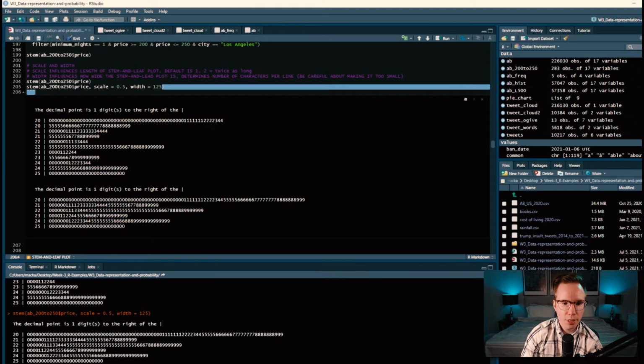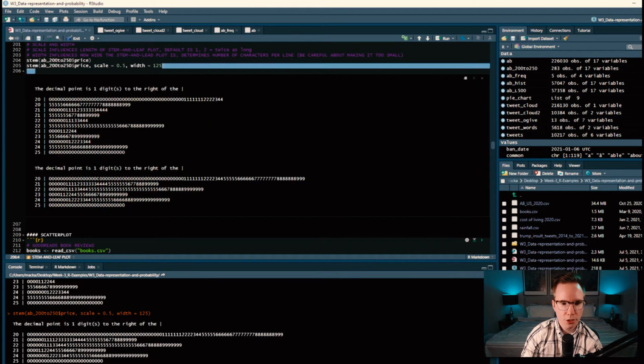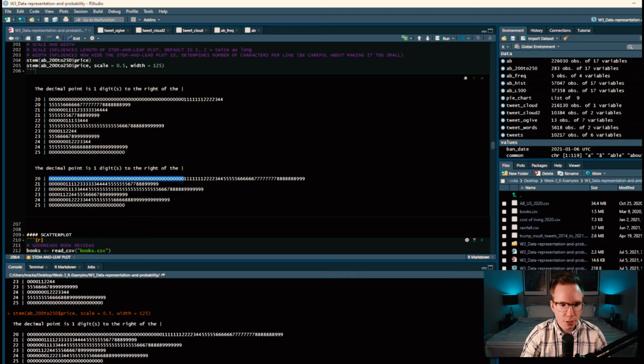So you can see from this, as I explained in the lecture slides, that the first two numbers are the first two digits in the price value. So this is $200. Each of these individual numbers is the price of one individual Airbnb.